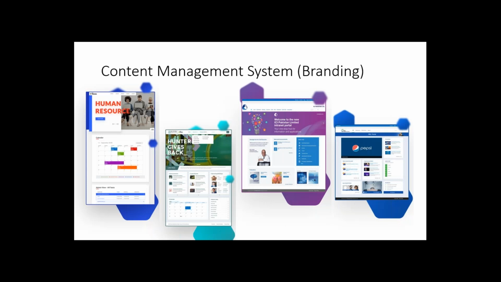Whenever your organization creates a content management system, there is a very important thing called branding, and you can also do branding of your SharePoint. Either you can install SharePoint as vanilla, or you can brand it based on your own organization's color scheme, theme, and whatever your organization represents. You can do that using branding.